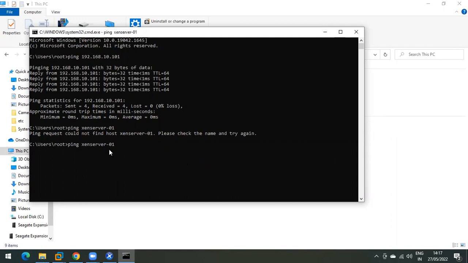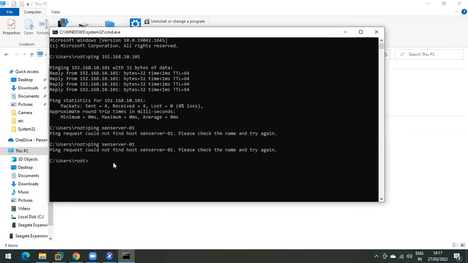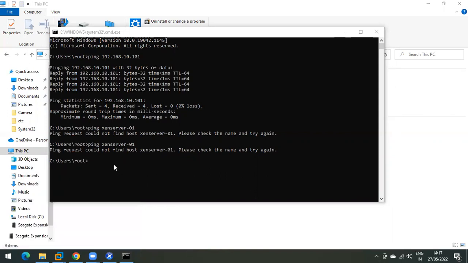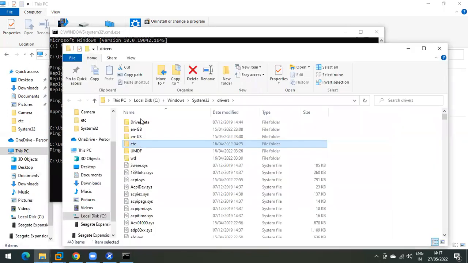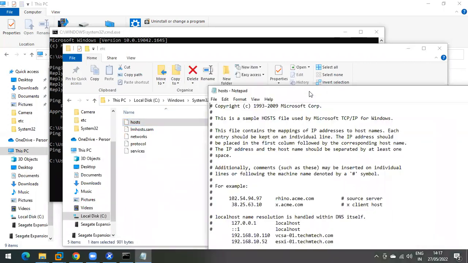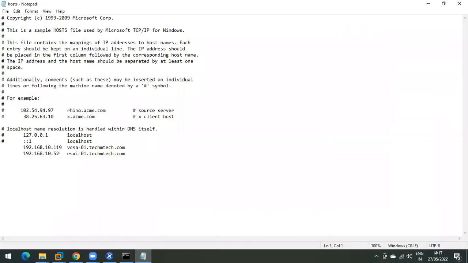Why? Your machine is not in the domain. No, domain is a different thing. My host file is not updated. So for that, I have to redirect my host name into my host file, and I can modify that host file.